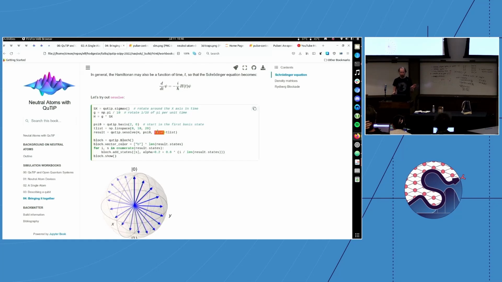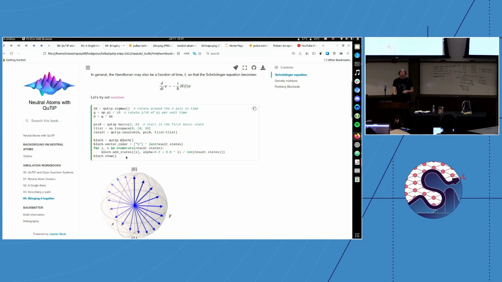So the t-list does two things. It tells you the start and end time of your evolution, but it also tells you what points in time you want to know the results at. The entire evolution starts at the first item in the t-list and ends at the last one. And usually the first item is time 0. Just to be clear, the solver doesn't hop from one time to another in the t-list. The underlying solver will carefully take small enough steps to keep accuracy, but it will only output results at those times. So you can imagine for very large systems, you might not want to have the state too frequently, or if you're evolving for very long amounts of time, you just don't want to try and store everything.